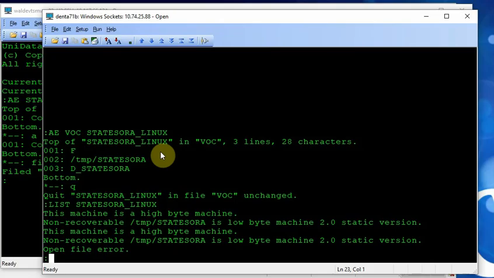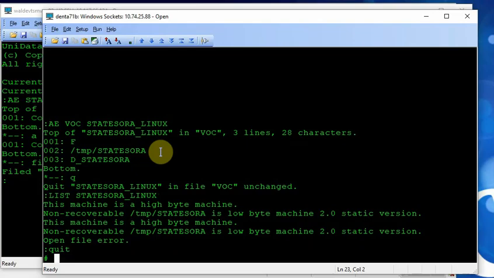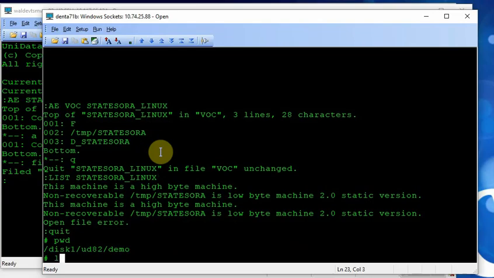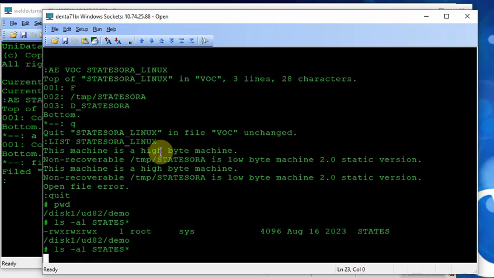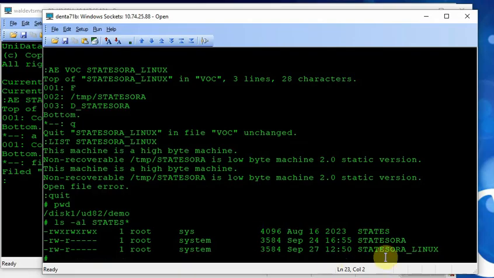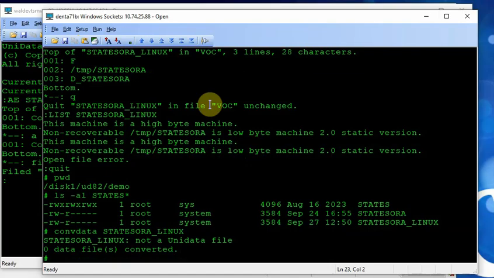So how can you make it work? We have one issue to convert the EDA file. So if I show you the setting, I already copied this file, so I can run CONVDATA. If you try to convert this file, you will get an error. It says, oh, this is not a UniData file, so it doesn't work.